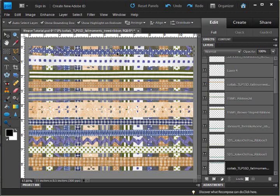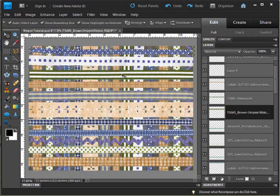Now what I want to do is make a selection, and I want to add to it for every other ribbon going down horizontally. So I'm going to go ahead and click on this one, and we move over here to the new active layer. Now here is a keyboard shortcut I don't think I've shared with you ever before, and in order to add to the selection, when you're clicking on this thumbnail, you have to hold down the shift and the control key. And so I'm going to do that right now.